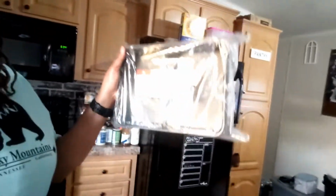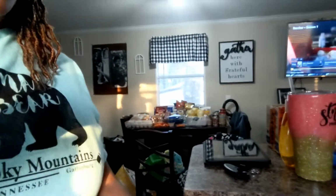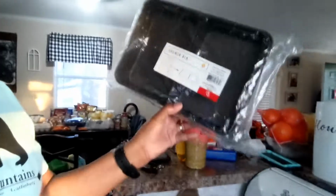That one's not too bad. That one's not too bad. But y'all, they're a mess. So I found this over in the dollar spot area, and I thought it would be so neat. It's two small bins and then two larger bins. It was only $5. So I'm getting ready for my spring cleaning to get that in order. I'm actually about to clean my laundry room and all that stuff, and I may put up a little spring decor in my laundry room. But I'm going to clean that and do some laundry. But that will be in a separate video.